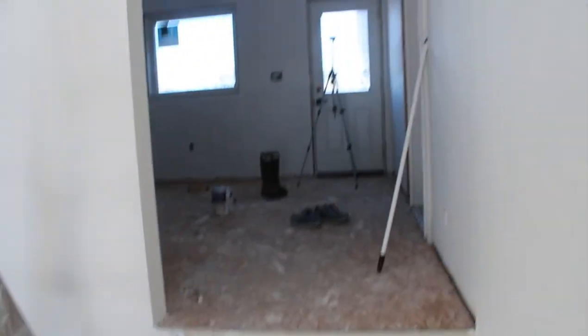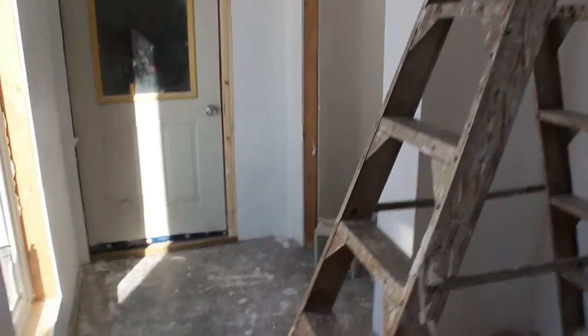We have high ceilings in here, and this is all still part of the house. Like, there's not gonna be a door here. Like, this is all our house. So you come in, you're in the house. I don't really know how to explain it. Nobody understands, but that's how it is. This is part of our house.